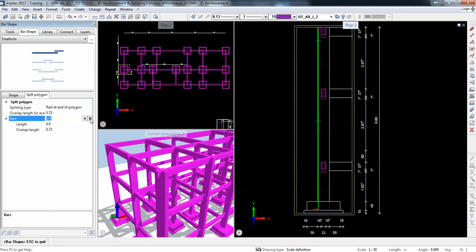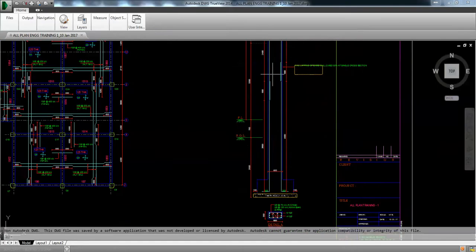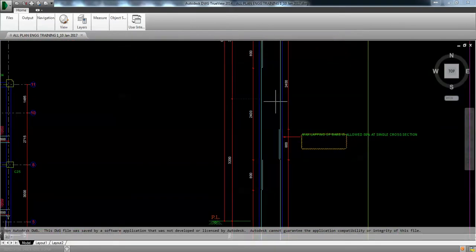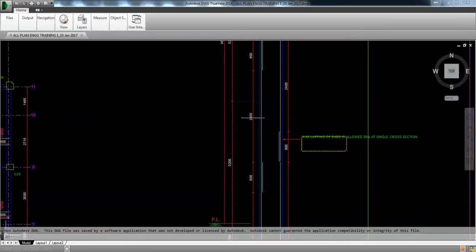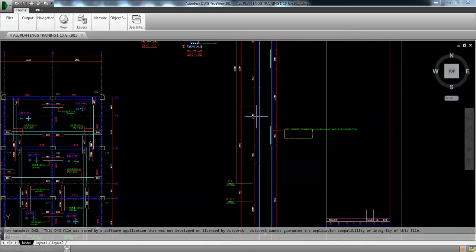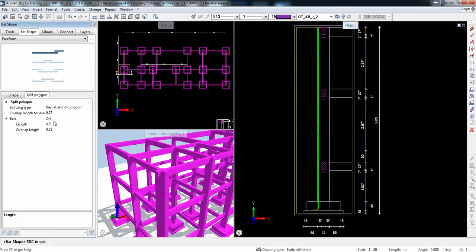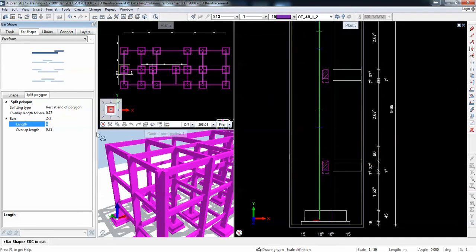The second segment is here. We'll go here. And here we will have a different length, not 4.9, but rather how much you needed here, which is 1.6 plus this one is 4 meters. So I will input here only 4. And for the overlapping, you want a bigger overlap of 0.8, so I'll say the overlapping was 0.8. Also for the first rebar, the overlapping should be also 0.8 as you mentioned.